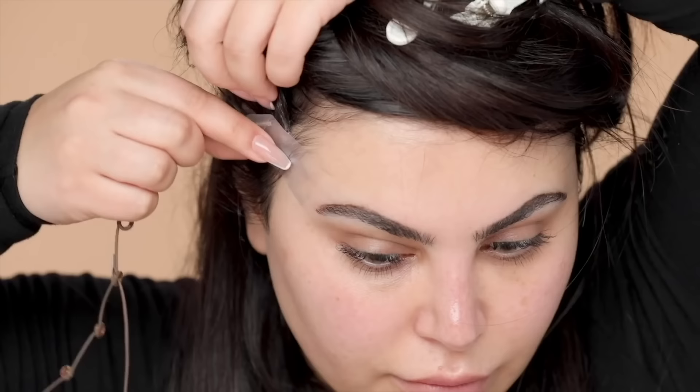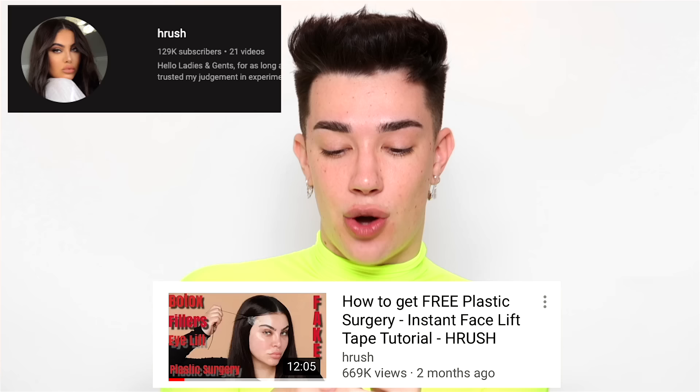If you don't know what face tapes are, these are a super behind-the-scenes beauty hack used in a lot of Hollywood movies and on sets. They are tiny little plastic sheets — you stick one to your face, then stick the other one to the other side and you pull, and it gives you a super snatched look. I thought this would be good for today's transformation because Dua does have a little bit more of a pulled eye than I do. I actually watched makeup artist Makeup by Harush do an entire video on these, so go check that out.